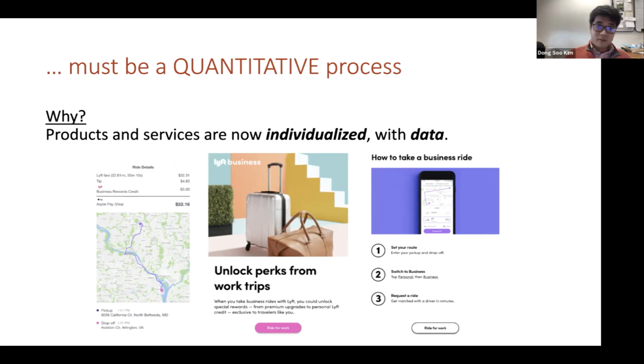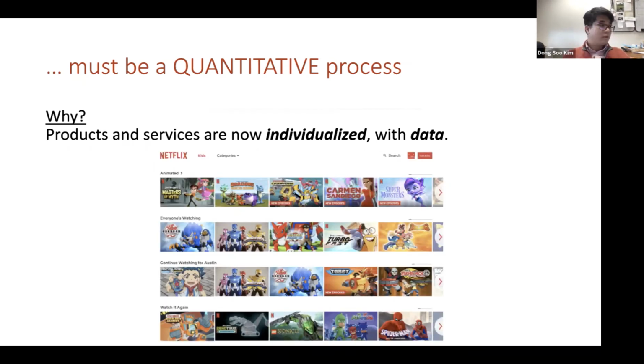When I called Lyft at the University of Maryland, which is very far from the place I usually call it, Lyft knew that this customer is on a trip and the trip is a business trip. Then Lyft selected me as a potential customer of the new service. Here is another example, Netflix. This is a capture of my 6-year-old son's Netflix page. Based on which movies or TV shows my son watched, Netflix continuously updates its recommendation for the next video. Because he watched Beyblade, he may want to watch Bakugan, Miniforce, Transformers, and Dino Trucks. That is, Netflix is using watching history to find the best customers for their videos.